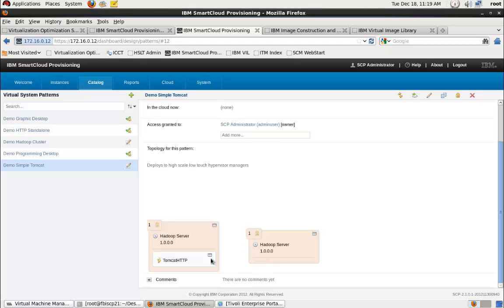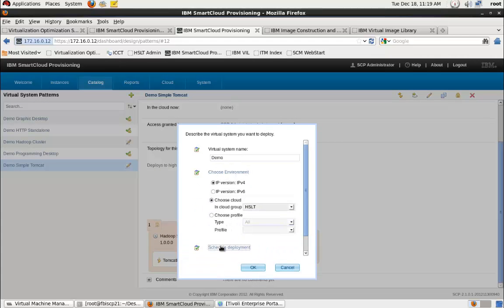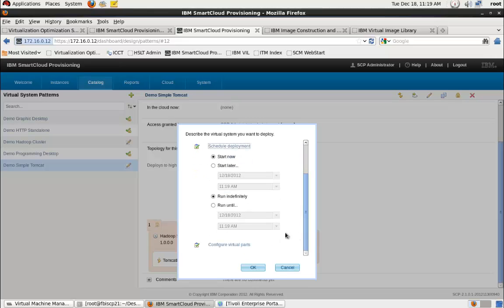Now from the end user perspective, all that's required in order to deploy this is I'm going to go up and say I want to deploy this into the cloud. I'll give it a name, and all the other options have already been predefined by the administrator for me, scheduling the parts, so I'll click OK, and this will start that pattern deployment.